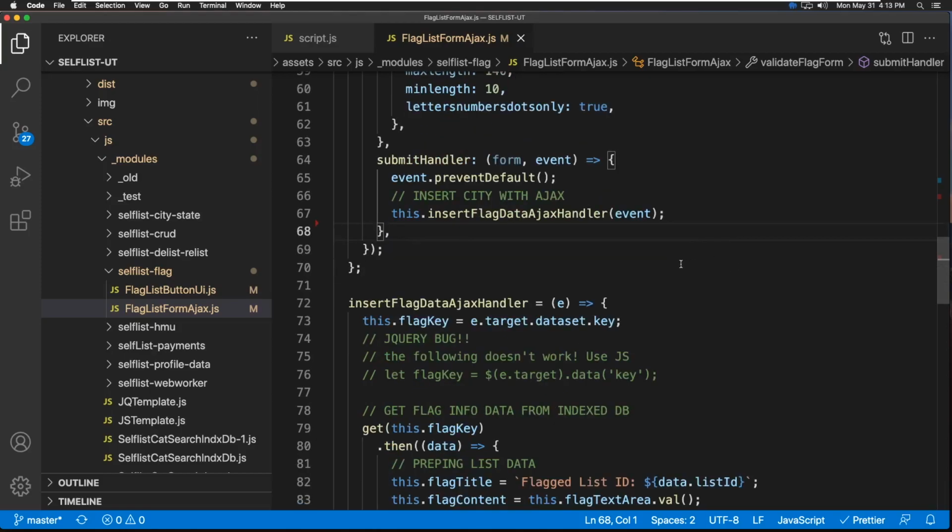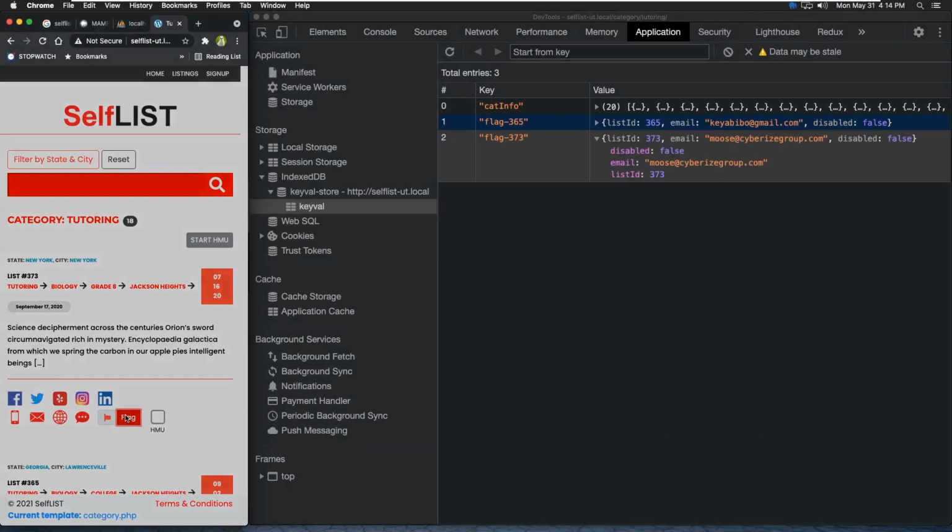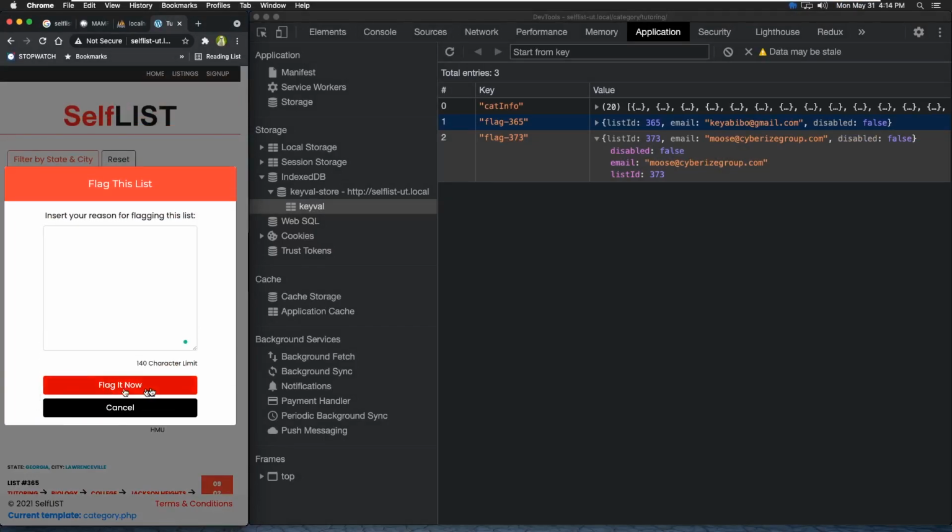But one interesting thing to notice here is that I'm passing this event and collecting it right here with e.target.dataset.key. Initially I thought the e.target might be this button right here, right?